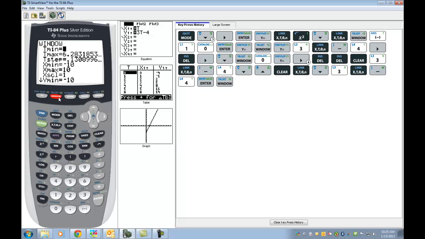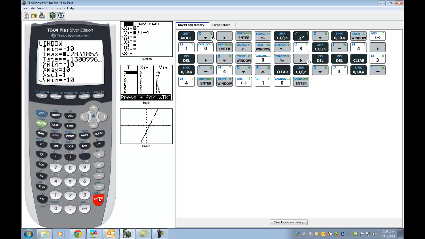I changed my window from 0. Again, I could go from 0 to 10 if I wanted to, but I chose to go from 0 to 2 pi. So just like we thought, if I want the whole line, then I'm going to want to go from like negative 10, and watch what happens when I hit enter. Booyah. Gives me the whole line. See how that works?